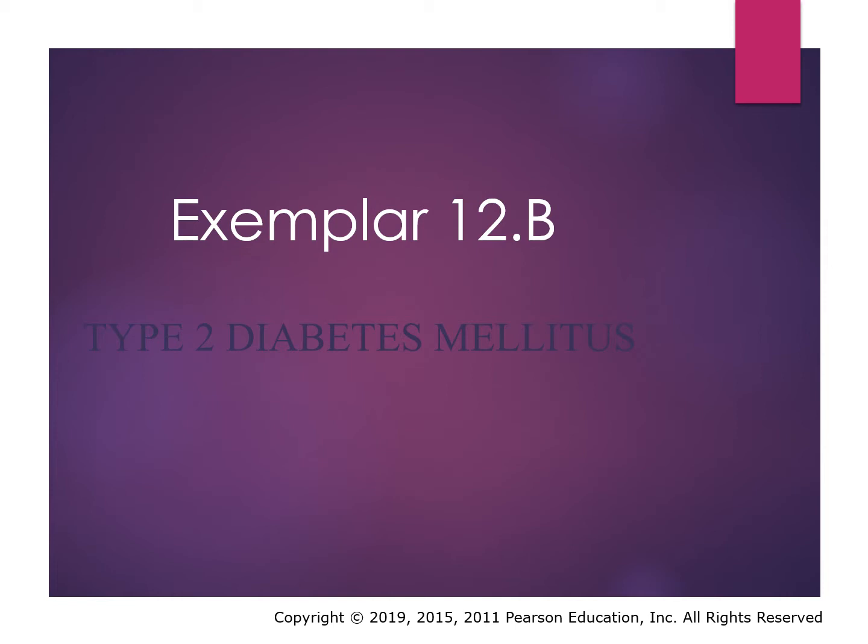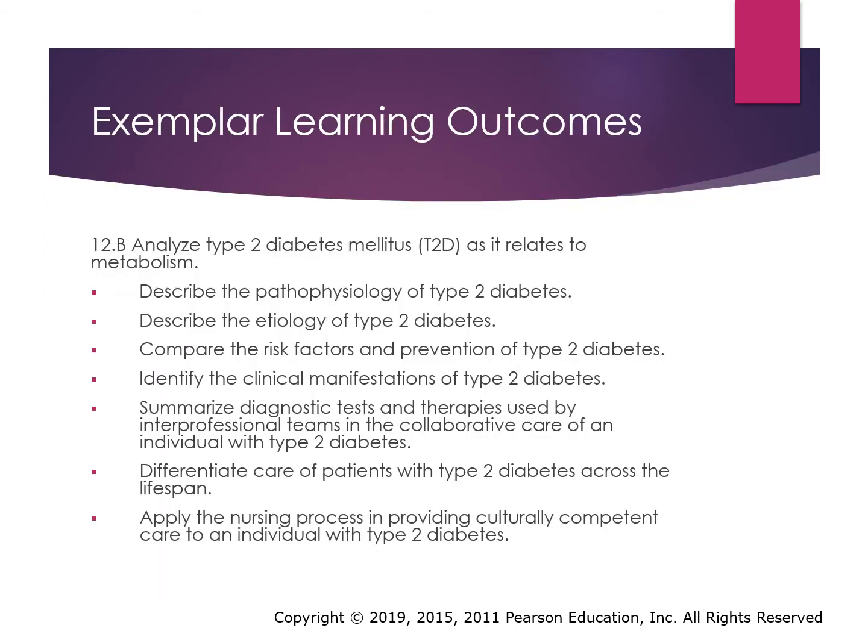In the last recording we did type 1, which was quite lengthy. This one's not quite as long. We're going to talk about the pathophysiology of type 2, what happens during this particular type of diabetes, what are the causes. We're going to look at the risk factors, how to prevent it.